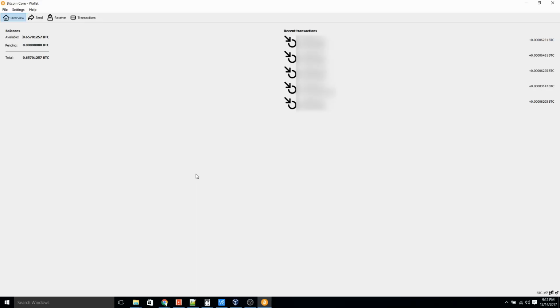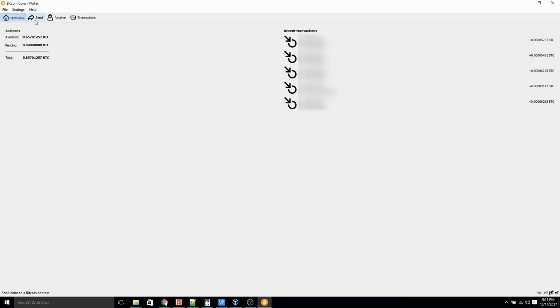So today I'm going to show you how to control your Bitcoin fees in Bitcoin Core, as well as see what the actual fees are. This is something that's kind of frustrated me because it's a little bit cloak and dagger, but this will make it a lot more obvious what your fees will be before you send them. Like I said, I am using Bitcoin Core, which is super similar to Bitcoin QT.